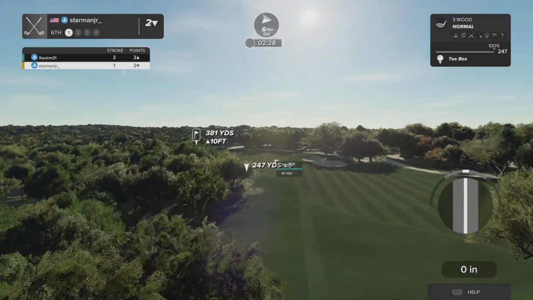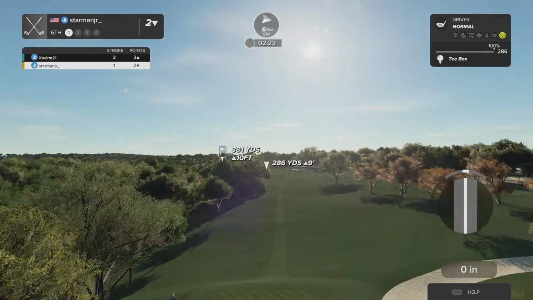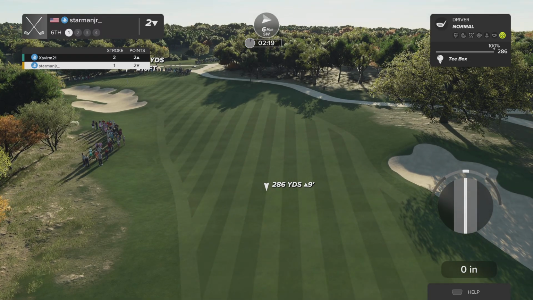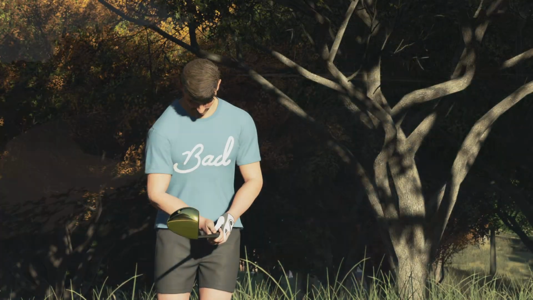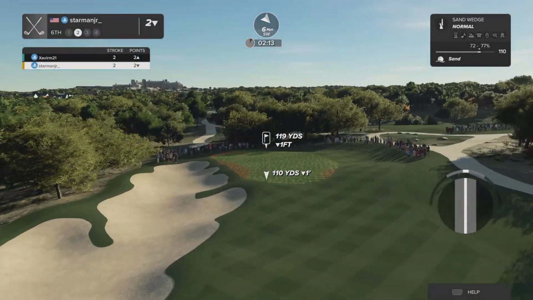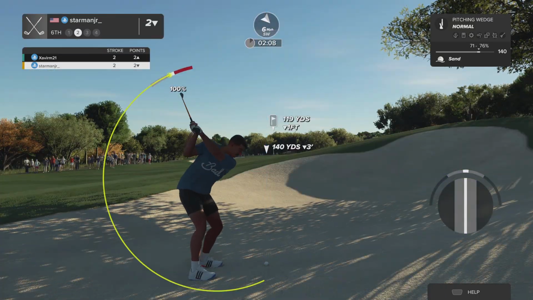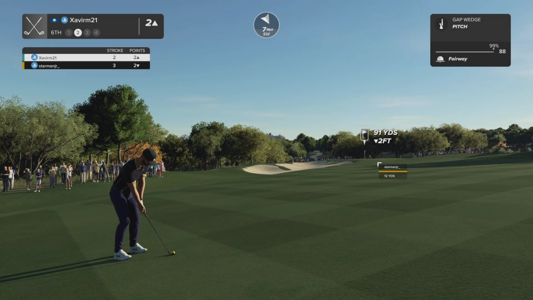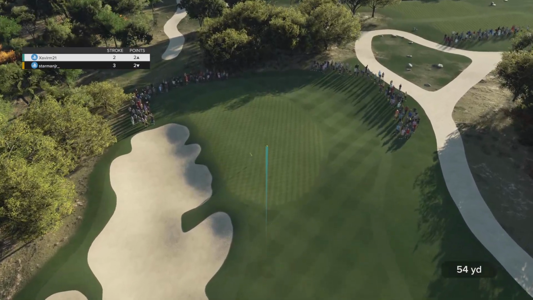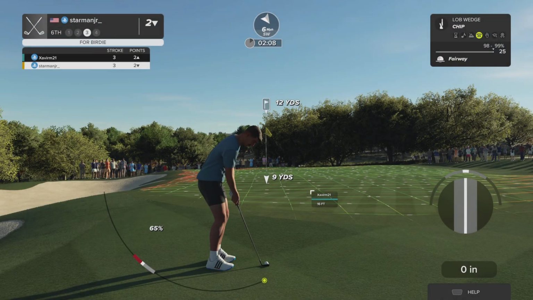All right, let's go. Let's launch this one out there. My worst fears realized. Head into the bunker. And from the fairway bunker. Here we go. This is his second shot. This is what our third shot's looking like.